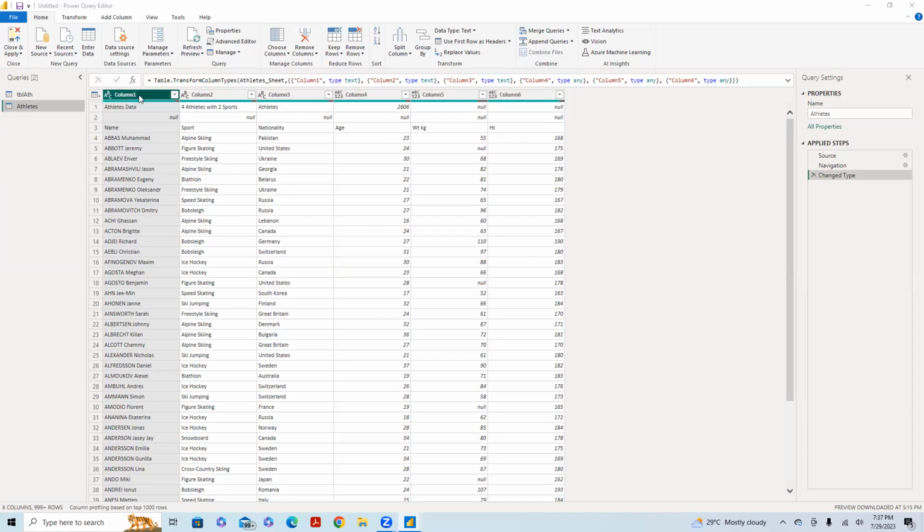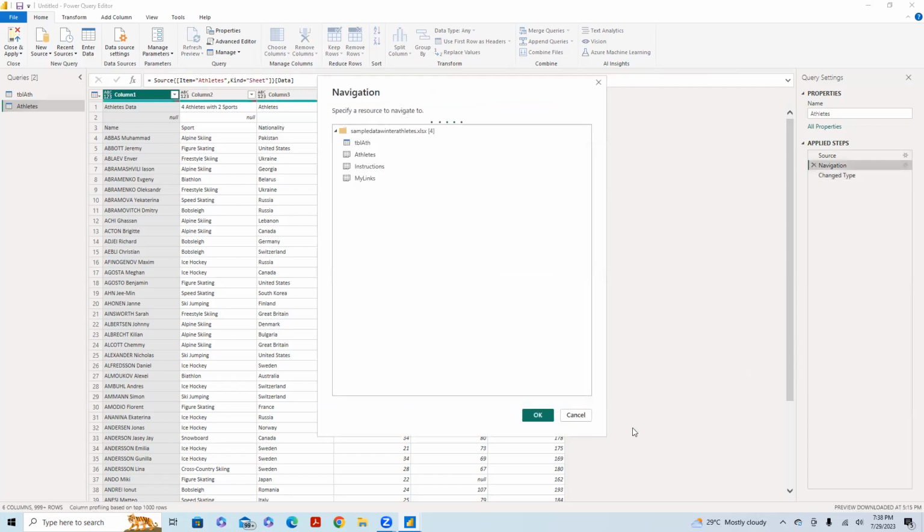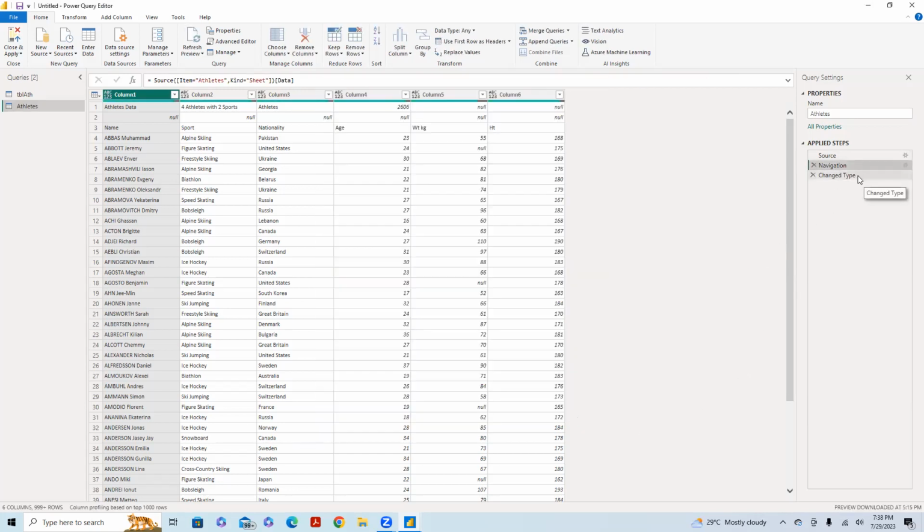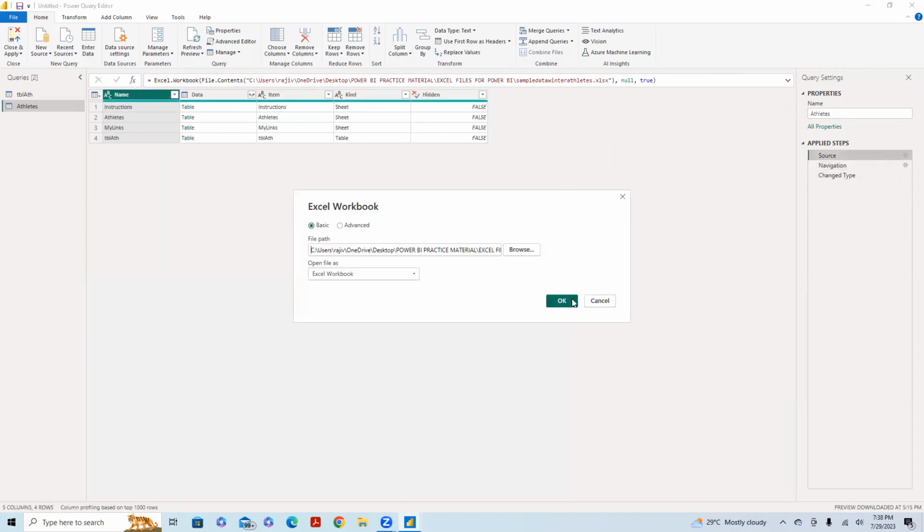As you can see here, the column names are coming as a bit odd or a bit different. Whatever changes you make to the database from here will make changes in the backend.